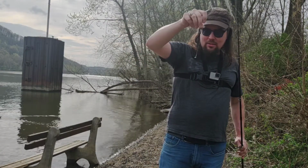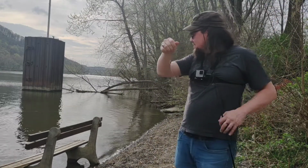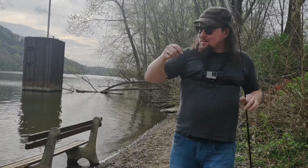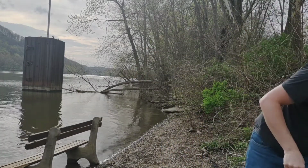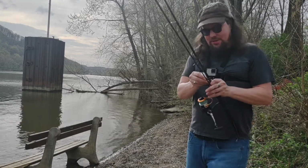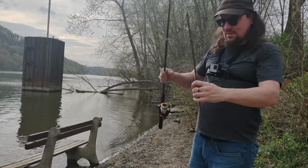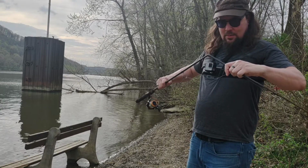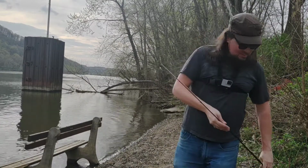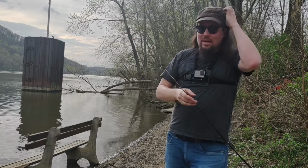I'm adding a little weight to these. Actually, I want to save the other mosquito hook for... a duck threw me off. Thought that was a fish jumping. I'm going to use that other mosquito hook for shiners I have trapping themselves right now. The other one will be a trusty 3/0 circle hook.